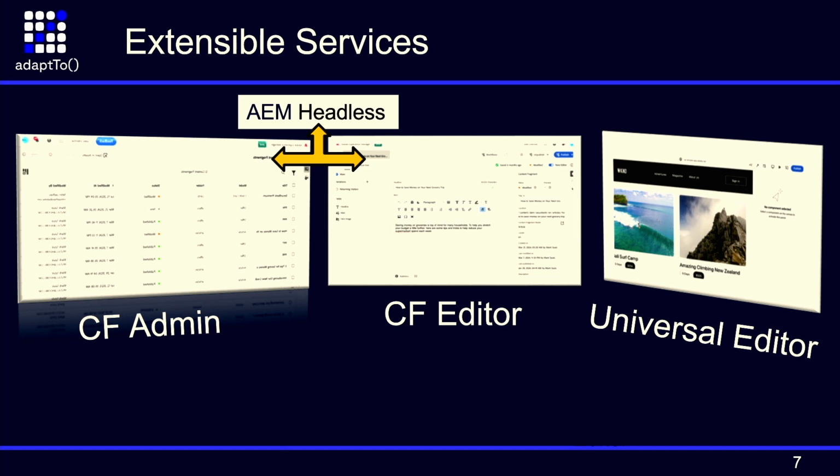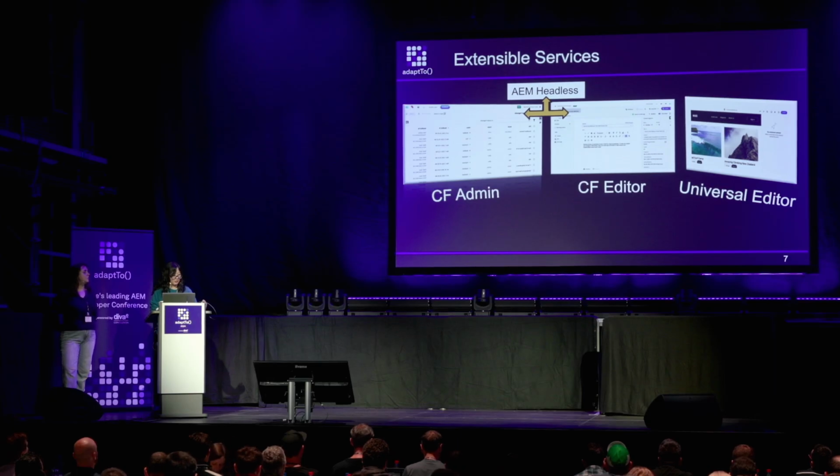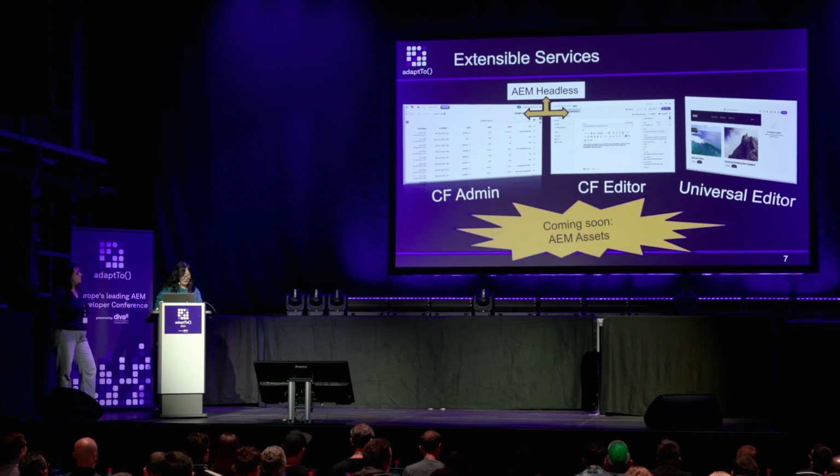And in conjunction with App Builder, customers and partners can now build custom features and deploy them quickly. So the current extensible services in AEM as a cloud service are Universal Editor, Content Fragment Admin Console, and Content Fragment Editor, which are our AEM headless offerings. We're also working on adding extensibility to even more services, such as AEM Assets.